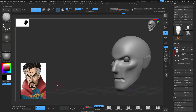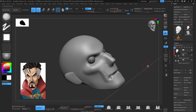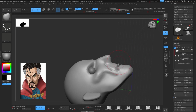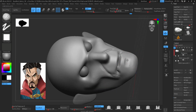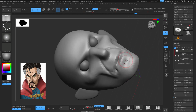Okay, and it doesn't look at all like it's supposed to look, I know, but it's gonna get better. I'm gonna build this part here instead. And I'm not getting into too many details. I'm just creating which parts I need and making sure that the mouth goes around here. Let's go with the clay build-up and accentuate this part for the chin right there, something like that. Get the pinch brush, pinch this here, Dynamesh.